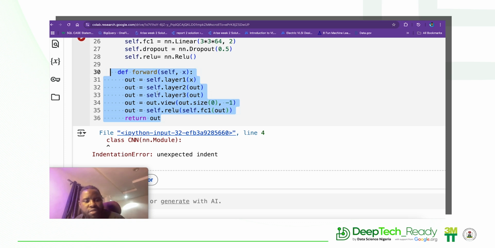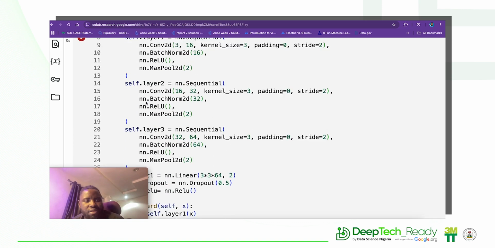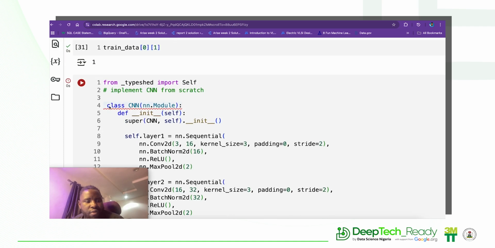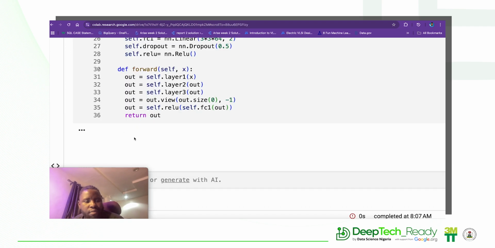So you have to ensure that on indent, we still have an indentation error at line 4.